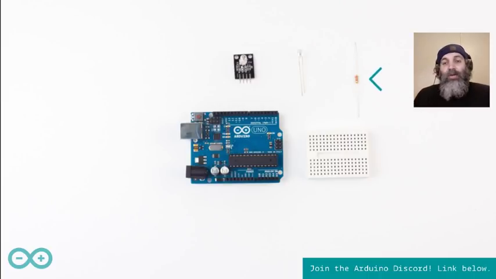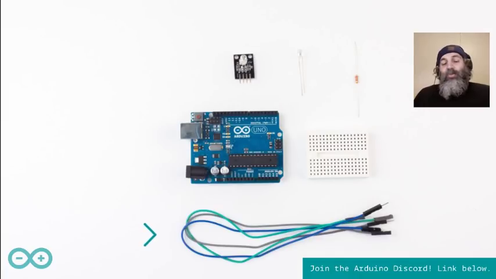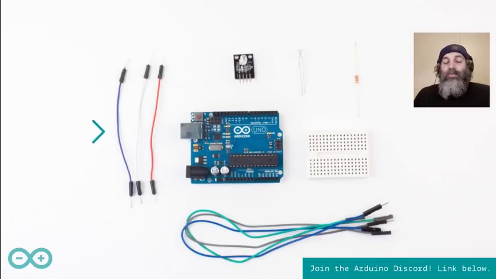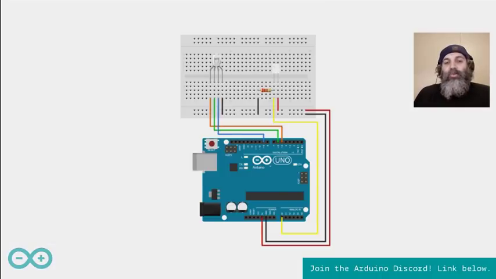It's red, brown. And this resistor will be connected in series to the photodiode, and from the union of the photodiode and the resistor, we'll have an input to an analog pin on the Arduino board. We need some jumper wires, some more jumper wires. The first ones were female male that we will use to connect the RGB LED straight into the Arduino board, and some male I will use to connect things onto the breadboard.